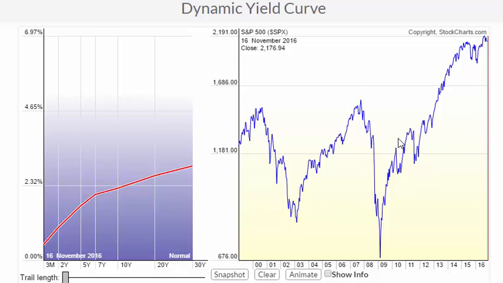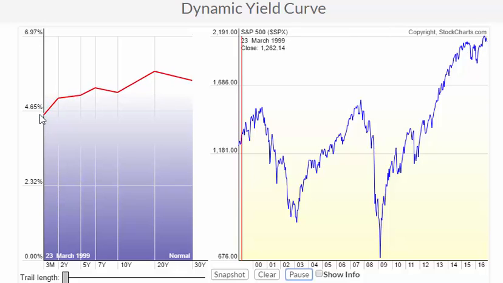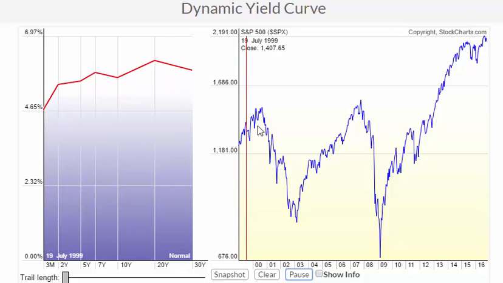So over here is the stock market. The XY axis shows the years, back in 1999, 2001, all the way to where we are today in 2016. So when I animate this, and I'm going to go ahead and do that right now, you see this is being activated, and here's the red line moving along the stock market.